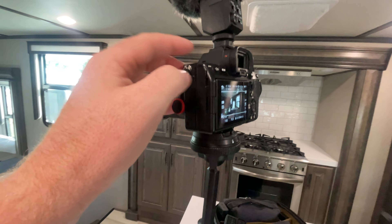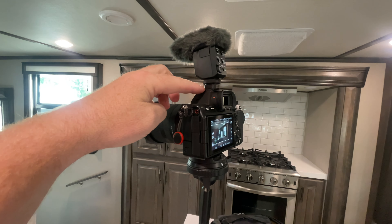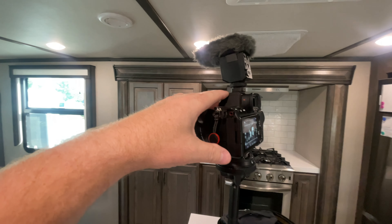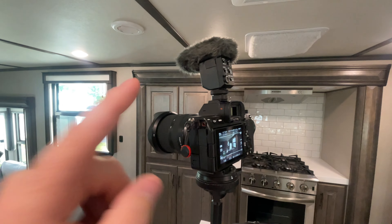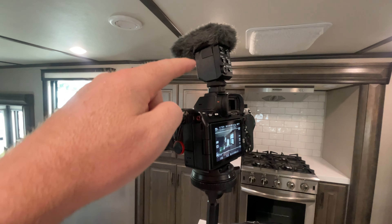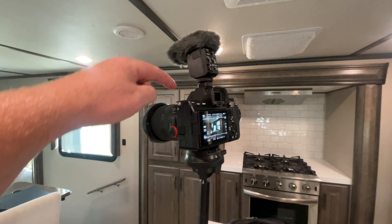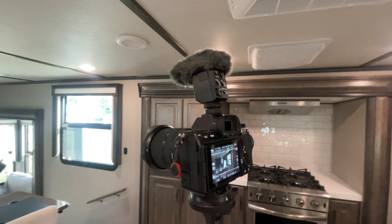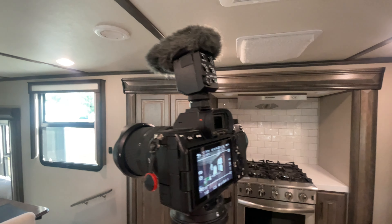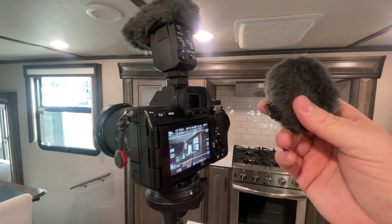Another big advantage of this microphone setup is the hot shoe. A cold shoe is just a mount, but a hot shoe means there's an actual connection to the camera there — that's what powers this microphone. And if you notice, there's no cord. Normally you get a 3.5mm jack cable coming down here. Because this is a hot shoe mount Sony, you don't have that. Before I got this camera I would burn through microphones because I'd get caught on something and mess up the jack on one side or the other. We also have a second shotgun mic — same idea but it relies on the camera and is full auto. I like the pickup of this one better; the other is taller and gives the camera away a little more.